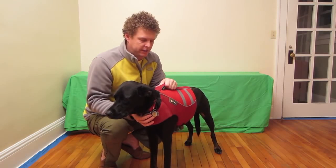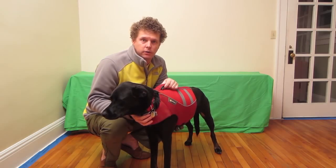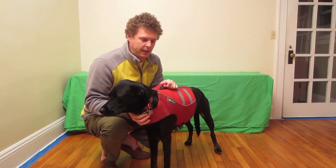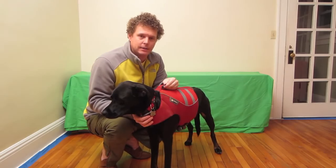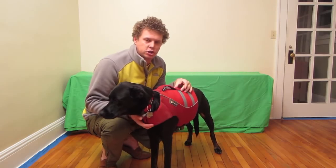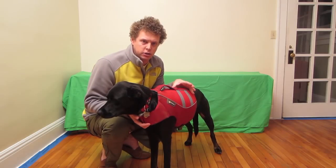A couple of quick features: it's got a handle so you're able to control your dog. If your dog falls in the water while you're canoeing, it's hard to pick up a big dog out of the water — simply grab this handle and pull the dog back into the canoe. It's also got a plastic D-ring that you're able to connect a leash to. It also has reflective stripes on the side and the top, so if you shine a light on it, it's easier to see your dog.